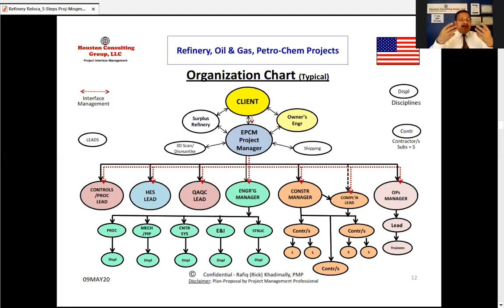Okay. So when the client hires me, I advise him how I'm going to be choosing an EPC company on a multi-bid basis, okay? Because they are going to be the one doing the FEED, they are going to be the one doing detail engineering, and the selection of project manager is very important. The engineering manager is very important. The operations manager is very important. The safety manager, the quality manager, the procurement manager. This is the first line, I call them PMT, Project Management Team. This is the team which will go to the relocated place.